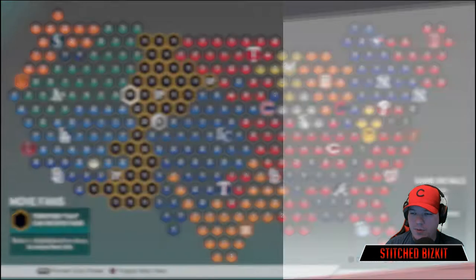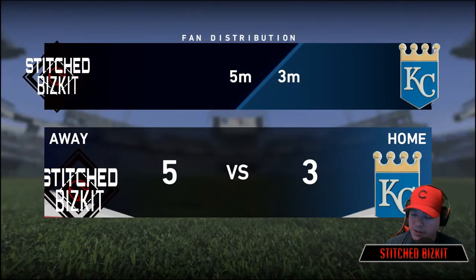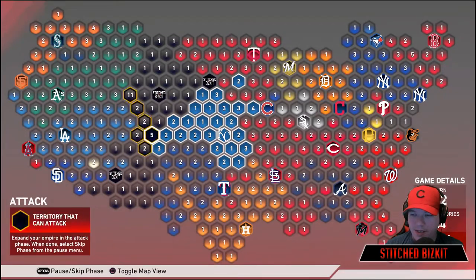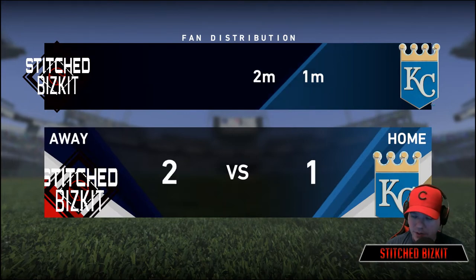Let me put a little bit more over here. There we go. That's doable. So this is a 50-50 shot, 5-3, and we win. We prevail. So that's good. That's what I want to see. So we'll come this way, take out that 2, before we work on the west.